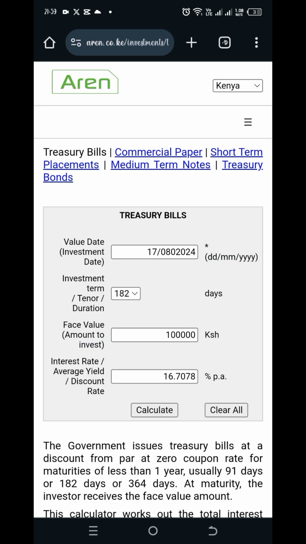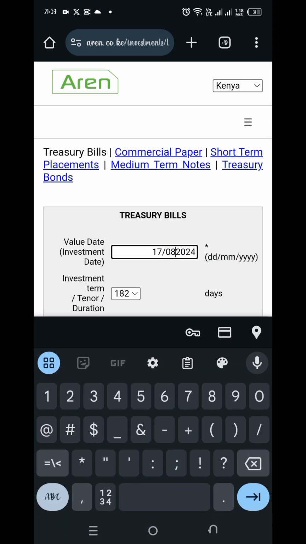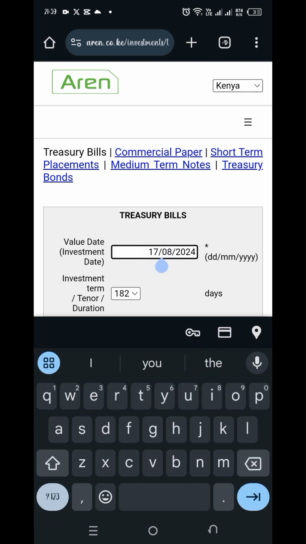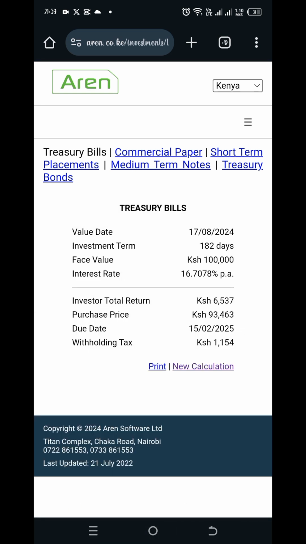Our date seems to be wrong, so we can correct that and calculate. So you see the interest at this point will be 6,537.